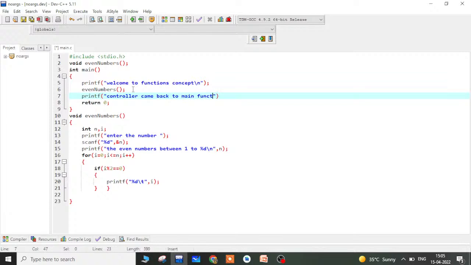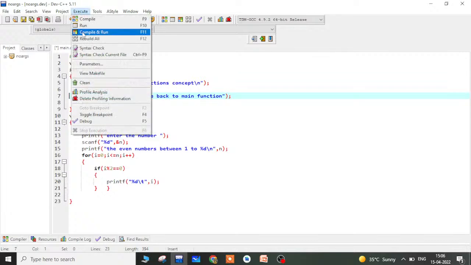This indicates that whenever you call this function, the compiler jumps from your function call to the function definition, and after completion of this, it returns back to your main function and executes the next line after your function call, right? So this program will take the n value first and generate even numbers from 1 to n, and after that it returns back to your main function and prints Controller came back to main function. So I just execute this program.